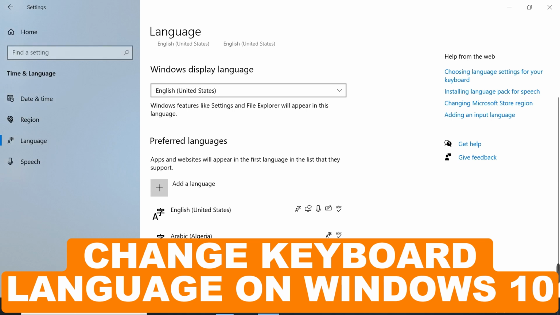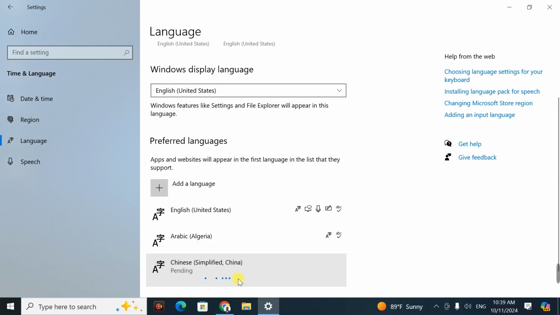So it is installing our new language. It's going to be fun. I know you may not know Chinese, but if your keyboard is in Chinese, you have to know it by force. It is really amazing. You have to be a little bit patient while it is installing.